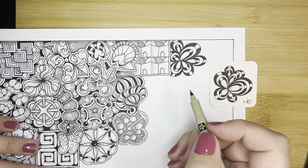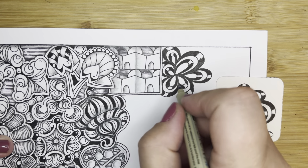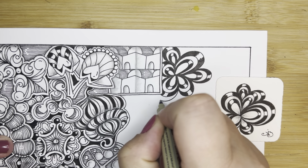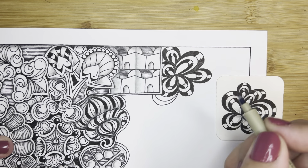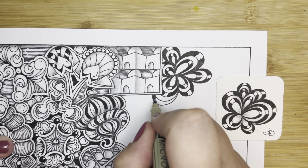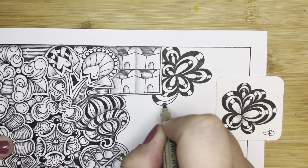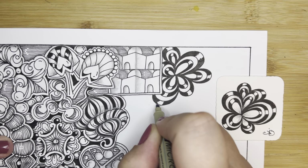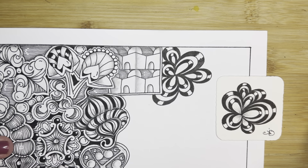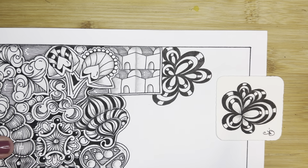So I want really quickly to add, I want this one to be larger so that it really tucks in behind this one. So I'm gonna do another white area and then a dark one. Just sort of imagining where that would land. All right, I like how that looks, like it just continues out that way.